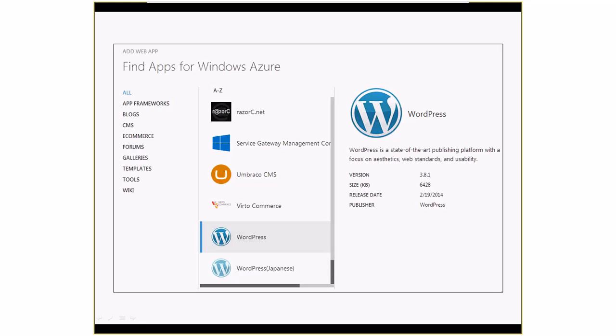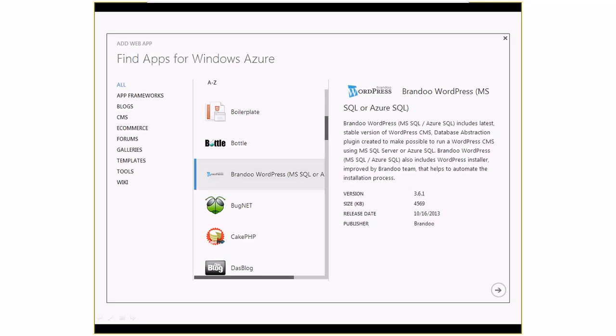Another option on this list, which Mark actually pointed out to me, maybe he can talk about it a little bit, is called Brand New WordPress. Mark, you want to talk about Brand New a little bit? Yeah, so Brand New is a group of people out in Poland, I just found out tonight, that have created a WordPress clone, or a fork rather, that gives it a Microsoft SQL backend instead of the MySQL, which is the normal way of running WordPress.